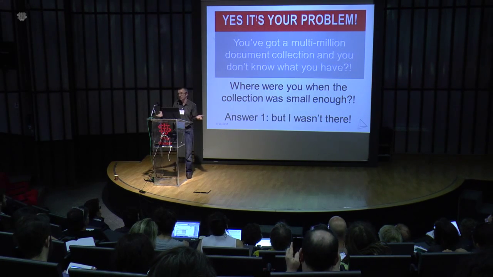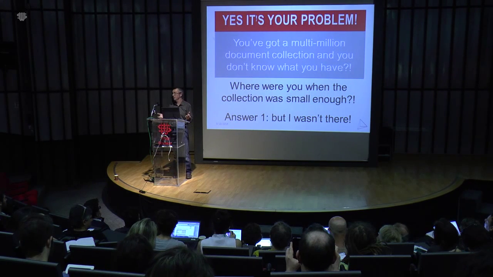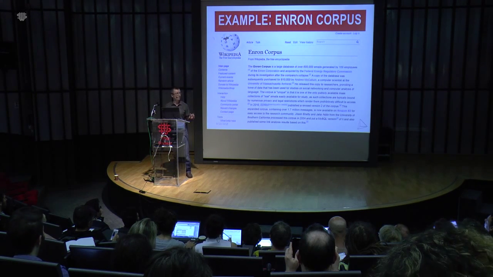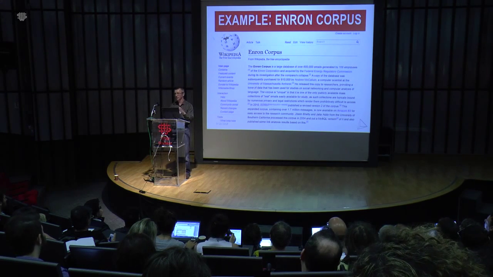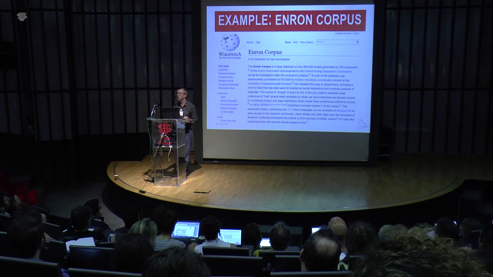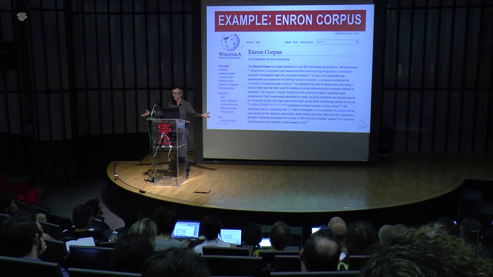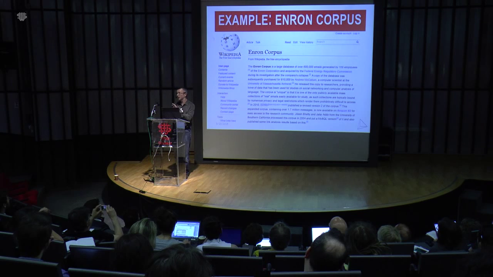First of all, you can say, I wasn't there. I was just given that, and I still need to figure out what to do with it. One of the real world examples that I have was this data set. It's a very well-known data set. I guess I was the first data scientist who actually touched it, and it took me a while to figure out that there were 40% of duplicates in it. When we removed all those duplicates, the data was completely different. So those are things that we need to figure out before we do any type of analysis, any type of conclusions.